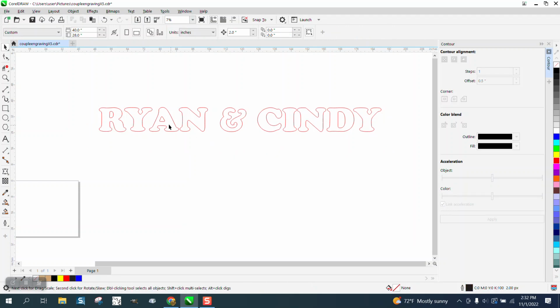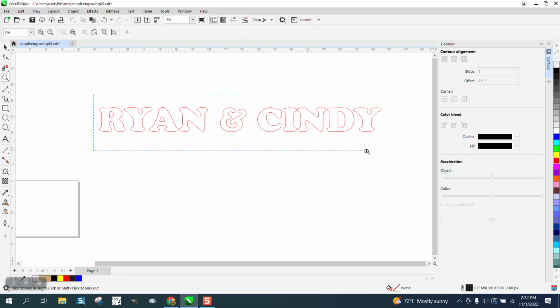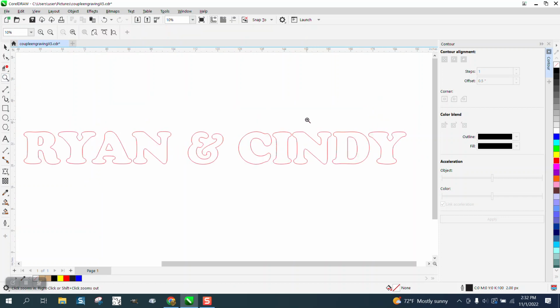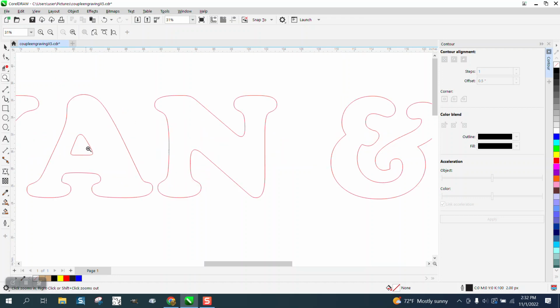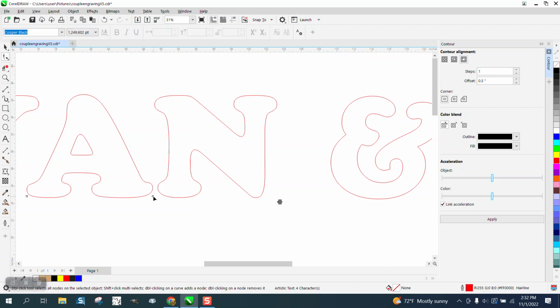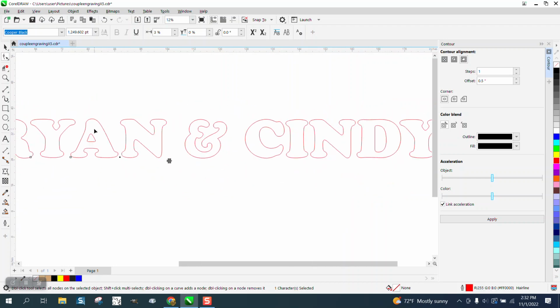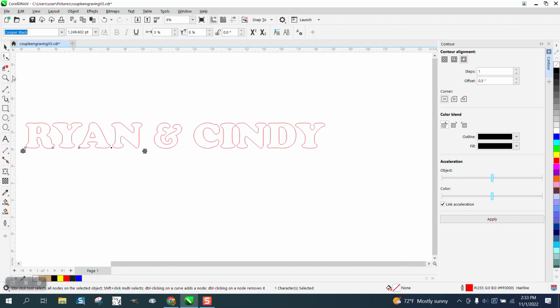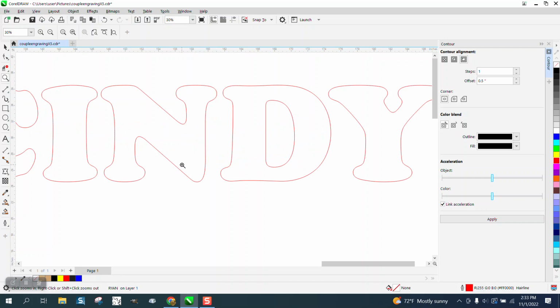Now in plasma cutting, they also asked about how to join these letters together. All of them look pretty good. My suggestion, and this is pretty big, that's a pretty narrow gap right there. You can grab it with the shape tool while holding down the control button. You can move that in over. You know, the I and the N is here pretty little, and you're going to see why in just a second. So I'm going to move that over.